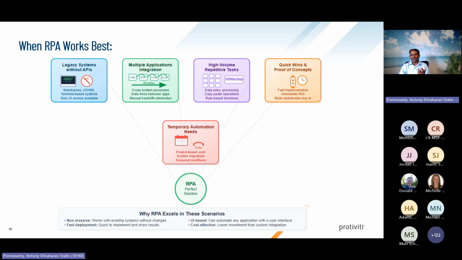Sometimes, if you need a quick win, say for example, traditional automation takes a long time to develop and complete. So in this case, RPA is a quick win. If you want to do a proof of concept or something smaller, you can do it on the RPA side. And sometimes I think about it as an intermediate step, before you have a complete traditional automation, after the manual task.